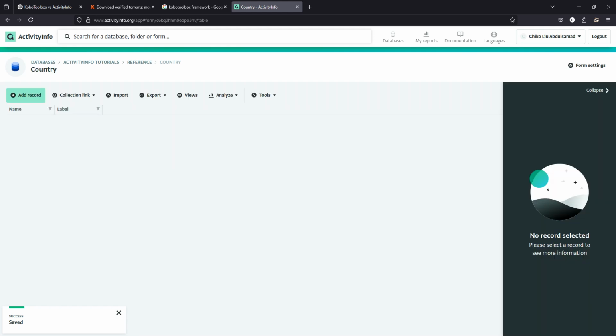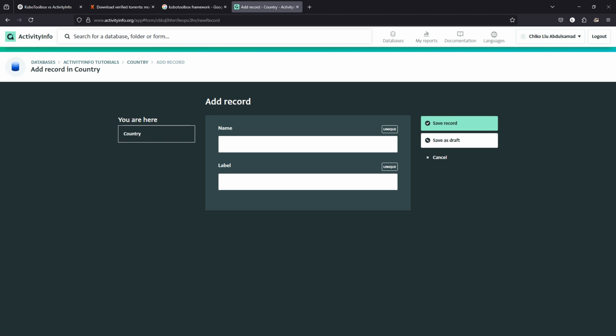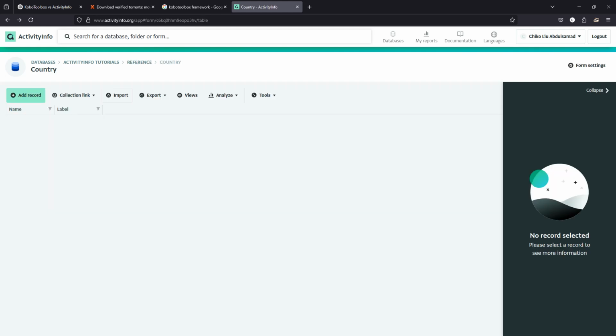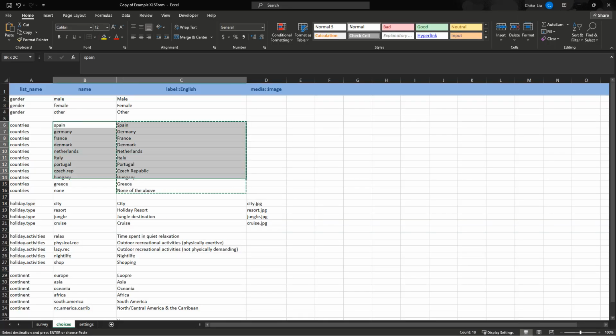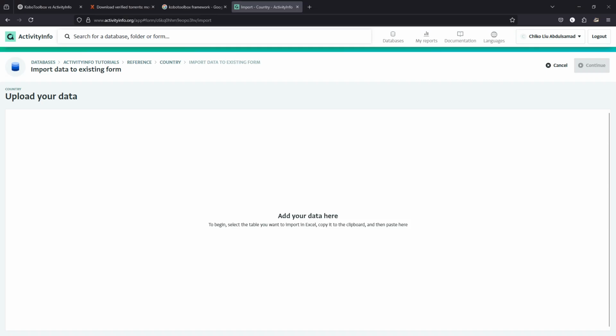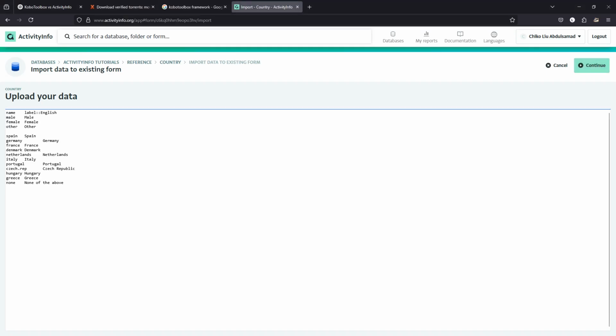Now if I want to enter my records here, I can just start typing or I can actually import. So what I'm going to do is copy this, Control C, select this and copy this. You can actually import tables here. It's weird stuff, but it is pretty interesting. I'm going to delete this, I don't need this. I'm just going to leave this like this, even with the label hyphen English.